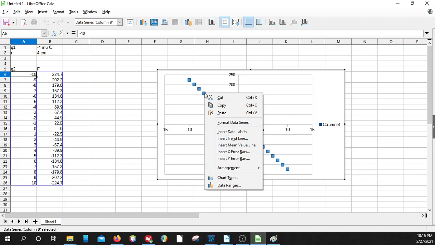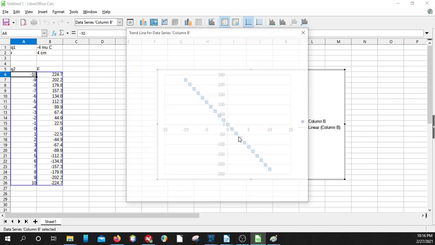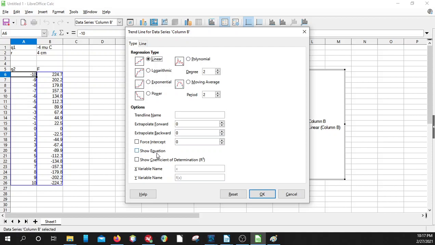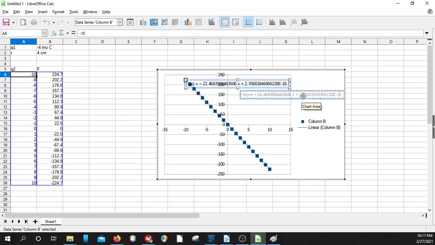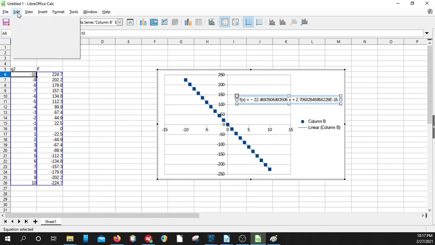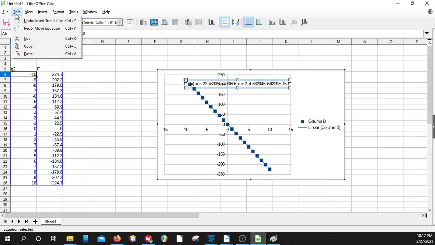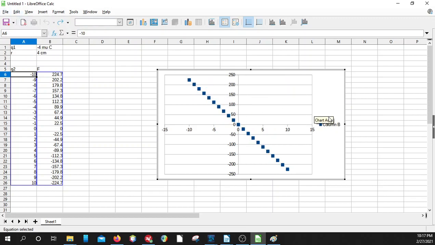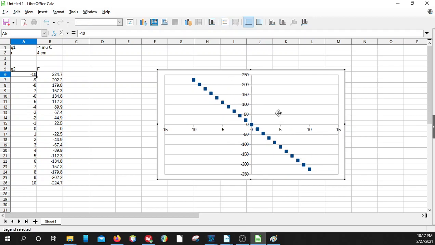So I'm going to click this data, insert trend line, and you go with linear equation, and all I want is this slope. I'm going to write this down on paper. So this is 22.469. I'm going to write down that number. I don't want this cluttering up the graph though, so I'm going to actually delete that. So I have the actual value. And again, there's only one set of data here, so I'm going to delete that.